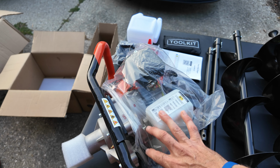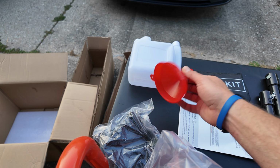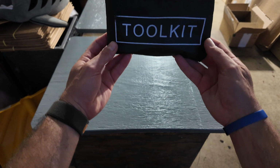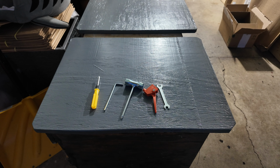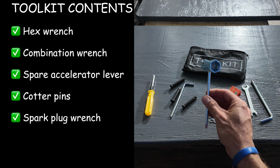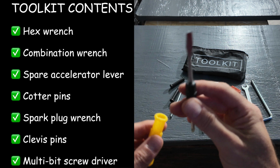So you got the actual engine, the 62cc motor, an extra cover for your exhaust, a funnel to pour the fuel into the mixing bottle, and a toolkit. So in the bag labeled toolkit, we have the following tools. We have a hex wrench, a little combination wrench, a spare accelerator, some pins, the spark plug removal tool, some extra pins, and a screwdriver with a Phillips head and flathead.